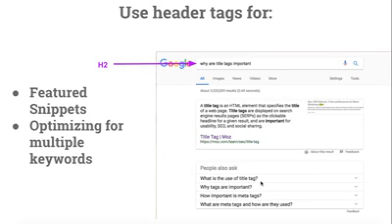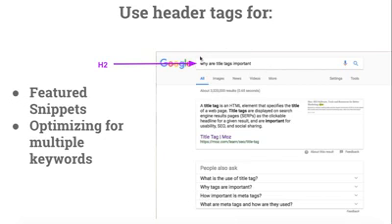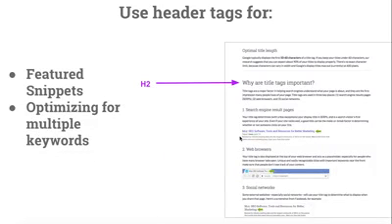Now using that format can help us appear in featured snippets. If we Google why are title tags important, you'll remember that was in an H2 tag. And under that question, we provided a 2 to 3 sentence answer. And now that 2 to 3 sentence answer is appearing as the featured snippet. So we can not only optimize for multiple keywords with those H2 tags, such as why are title tags important or what are title tags, but we can also use those H2 tags to ask questions and then provide a 2 to 3 sentence answer, which helps us appear in the featured snippet.